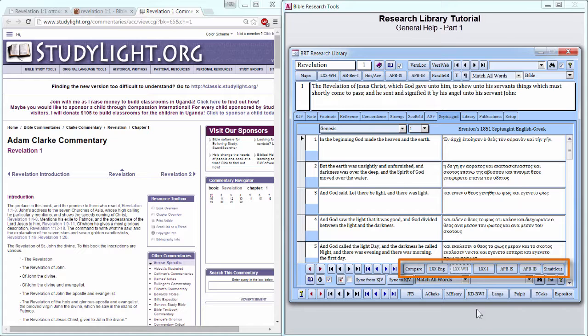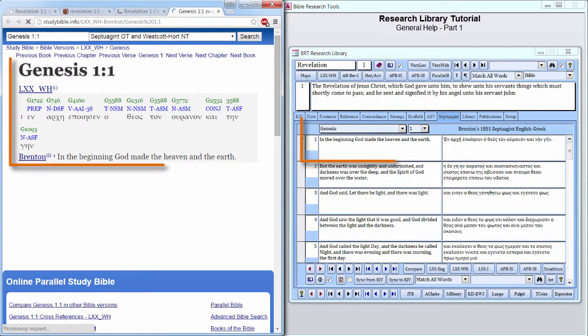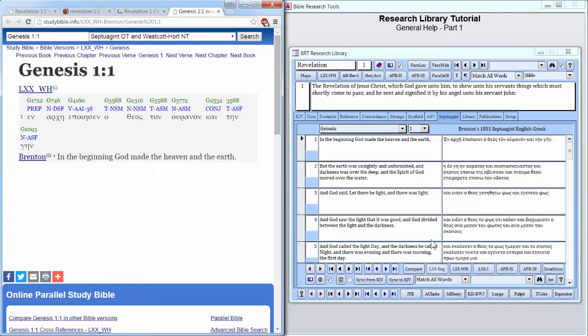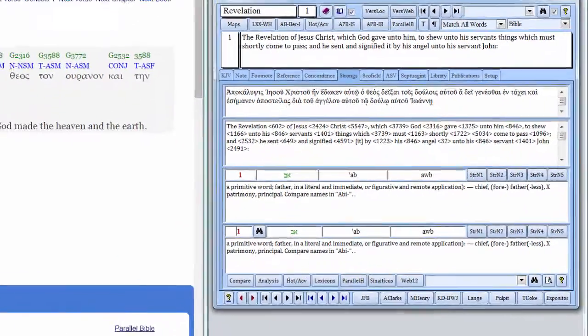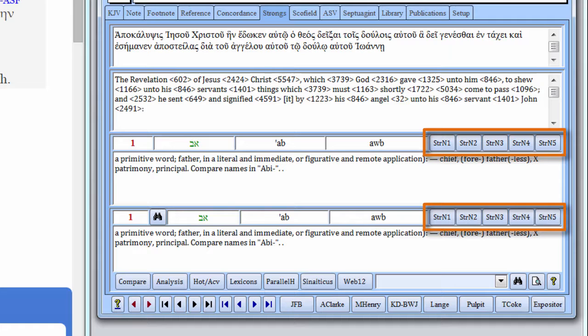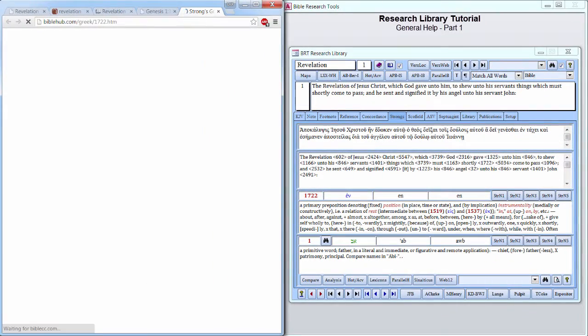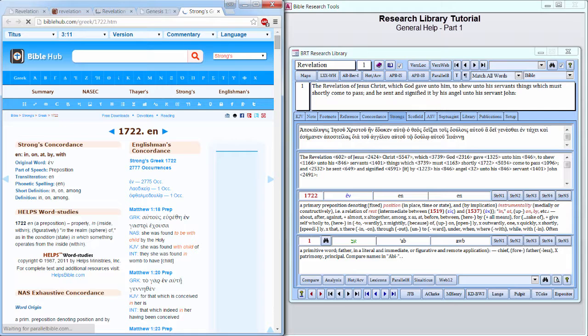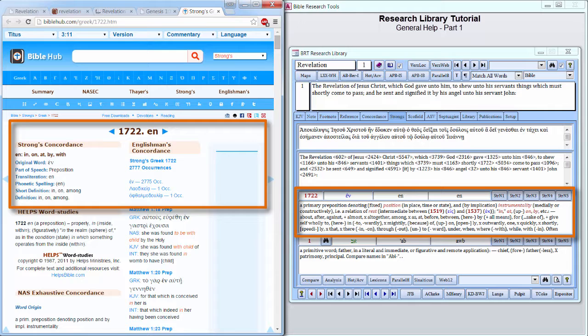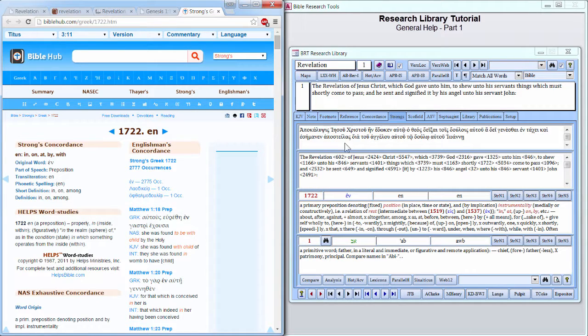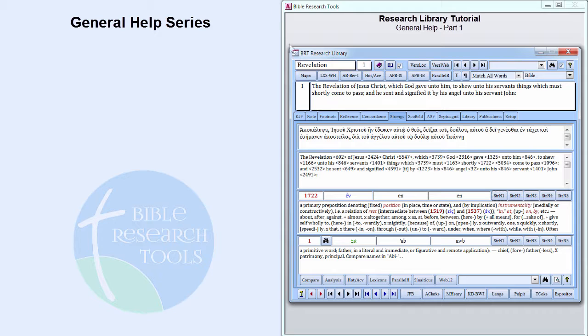Seven web buttons under the Septuagint tab are linked to the selected Greek Old Testament verse rather than the active verse. Another 10, located under the Strong's tab, can open Bible lexicon websites to a particular Hebrew or Greek Strong's number. This button was programmed to open the Bible Hub website to the selected Strong's number. As demonstrated, web buttons significantly enhance the power and flexibility of the research library, yet they are surprisingly easy to program.